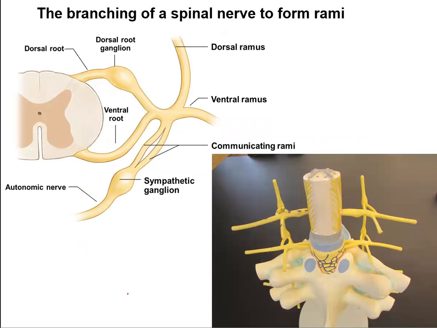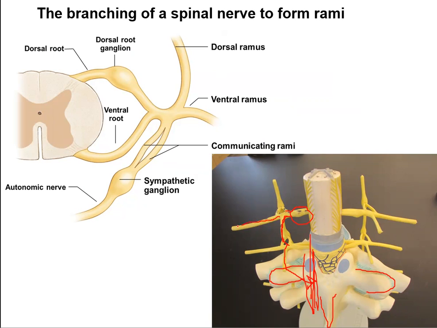Okay. So in the lab, we actually have a model that shows this pretty well. And so I'm going to bring back this model a few more times throughout this talk. Again, here's the spinal cord. We can see these are the transverse processes. This is the spinous process. So we're looking at this model from the back. We'll talk more about these in just a moment, but this here is the spinal nerve, and it is going to branch pretty much immediately. Back here, this is the dorsal ramus, right? We can see that it would be going to muscles that would be back here. So all those stabilizer muscles.